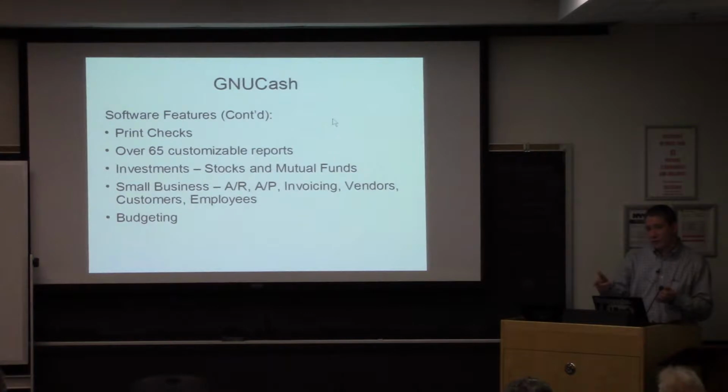For a personal user, the important report is the net worth statement, but it's also called a balance sheet, so you see that in here because they don't call it net worth statement. Investments, stocks and mutual funds. It has the ability to pull down stock quotes. I've used this for both stocks and options, and it's working pretty good.